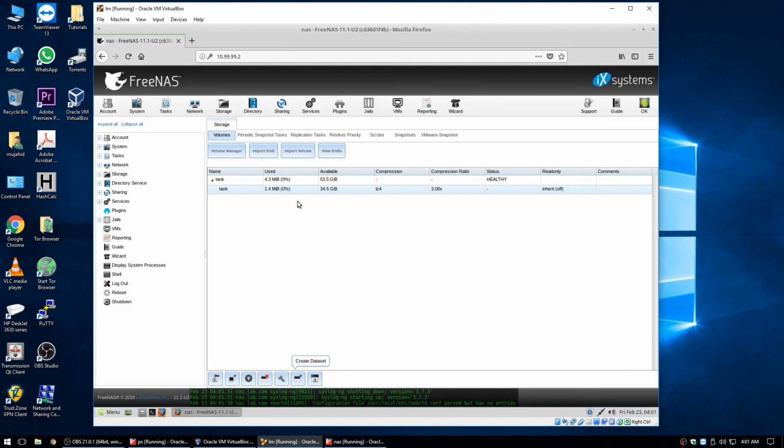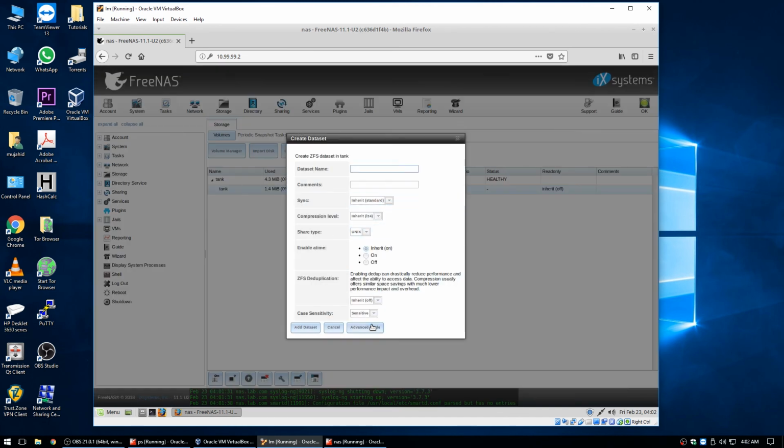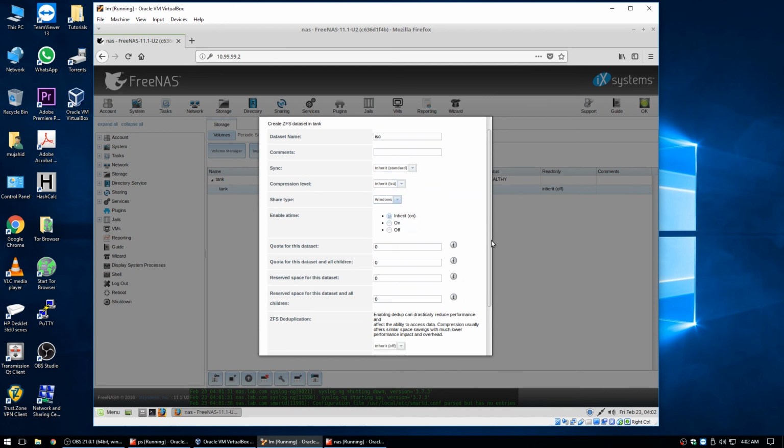So let's create our first data set. We'll call this ISO. We're going to store our ISO images on here. Standard sync, LZ4. Here it says Unix, let's go Windows for this.